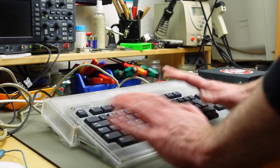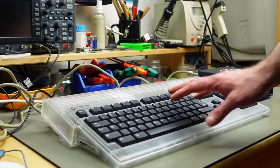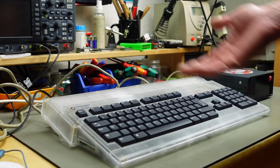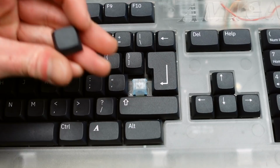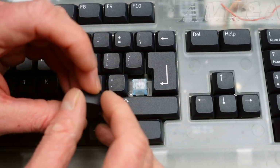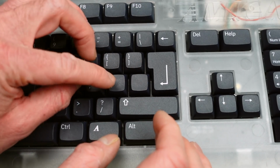Let's do some testing. No long-term experience, but I think these might be way easier to type on because they're at a better angle, especially the keys in the top rows. That's a nice thing, I think. And as I said, you can, of course, replace these keycaps with XDA keycaps of your choice. So I just pulled this blank keycap here, and as you can see, this is what you get. This is the actual switch that's soldered to the PCB there. And we can easily put the blank keycap that I used here back in.